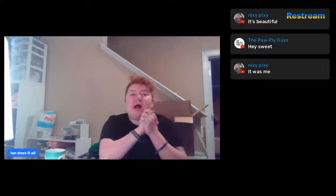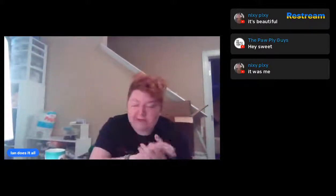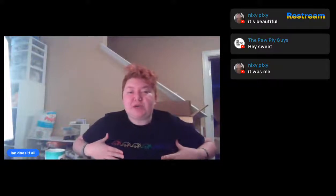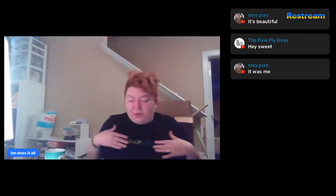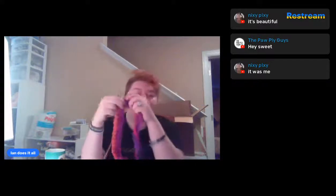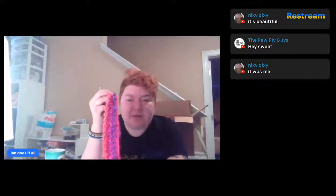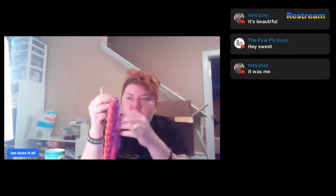So, what I'm doing right now is I'm making Bagaday patterns. Of course, pretty much all my patterns are Bagaday. Also, I'm wearing a rainbow Try Guys shirt. They have little triceratops on them. Wearing my pride shirt. So I started making the Japanese knot bag that Bagaday recently released, and it started to look good.